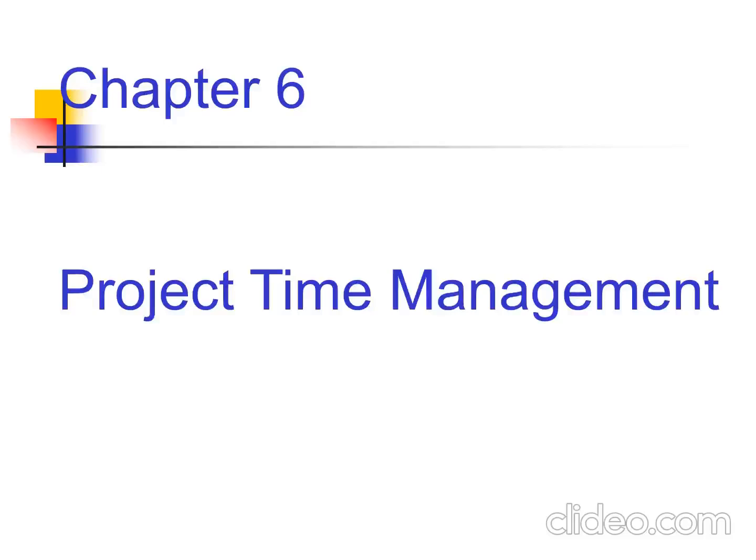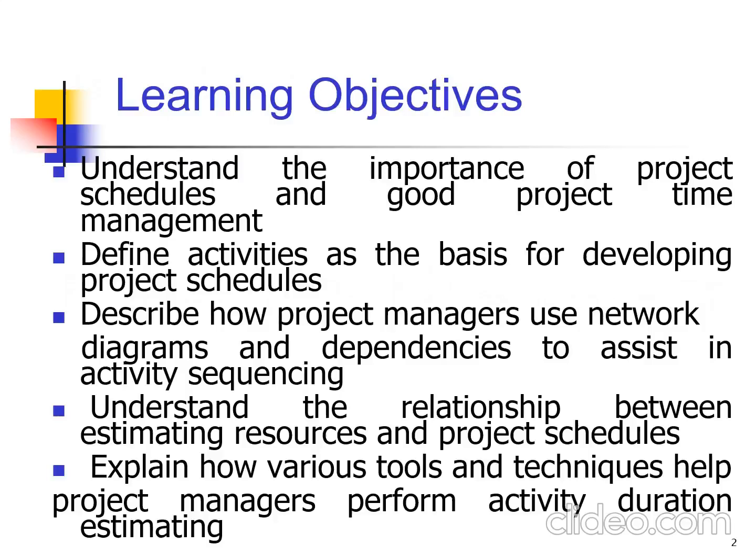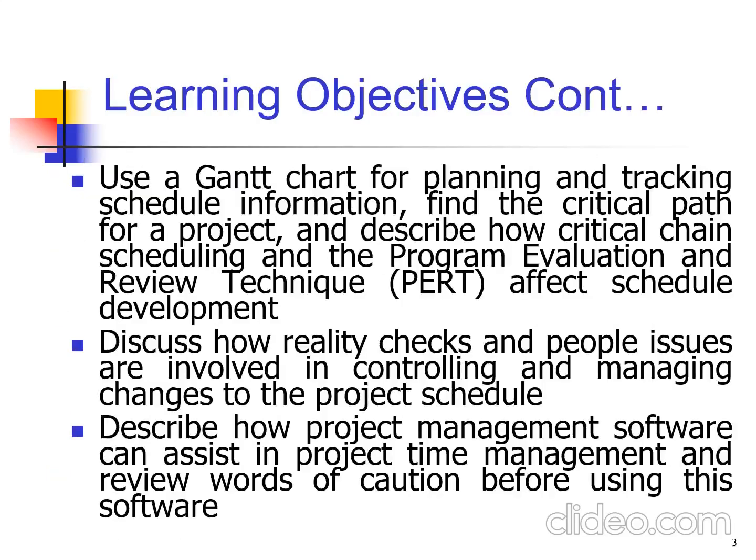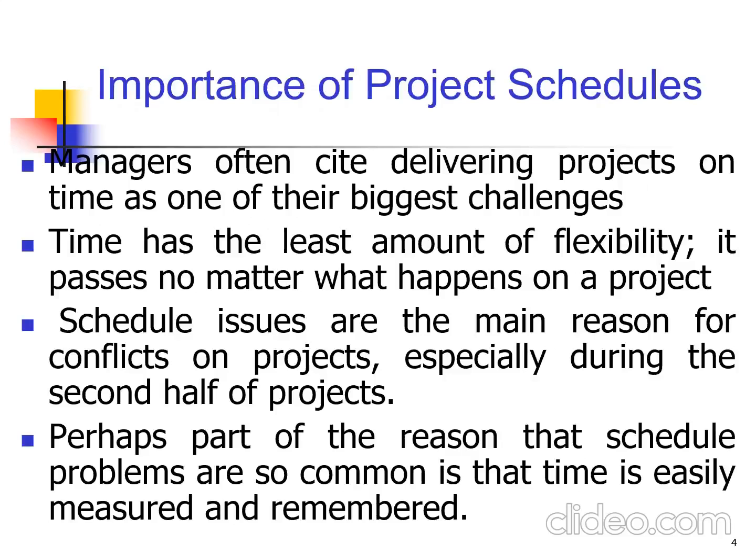Students, this is chapter number 6 and we are going to look at project time management. These are the learning objectives. So managers most times find that delivering projects on time is one of their biggest challenges. This is because time has the least amount of flexibility and it passes no matter what happens on the project. Meaning that schedule issues are the main reason for conflicts on projects, especially during the second half of the project.